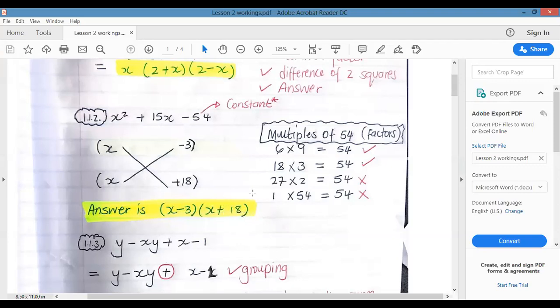Now, guys, there are so many methods to factorize sums like this. It's up to you which one you want to use, but I still prefer this one. I'm sure at school you're using a different one or something. It's up to you as long as you arrive at the same answer.